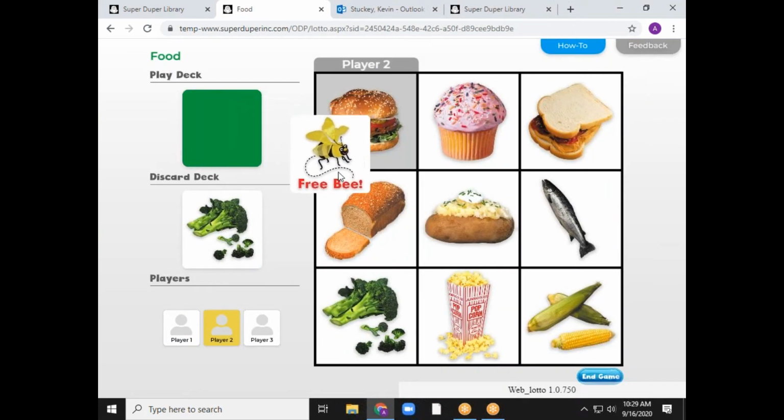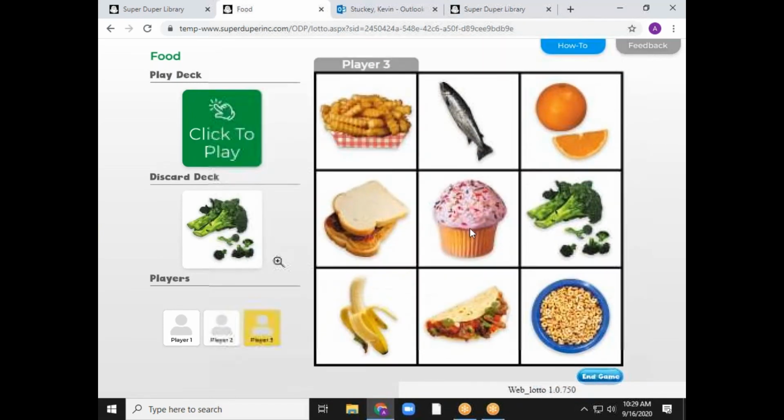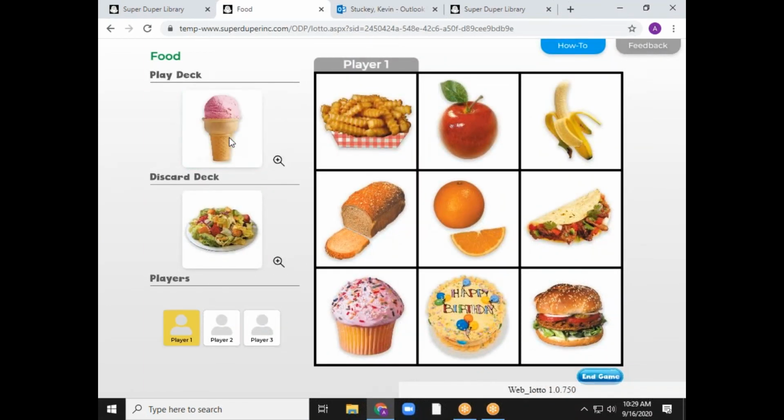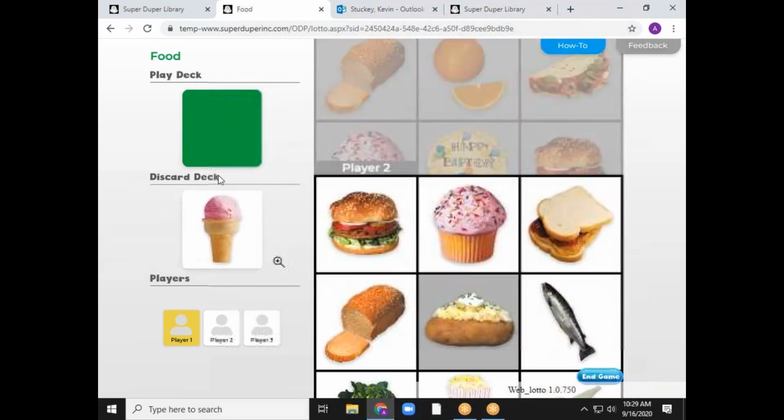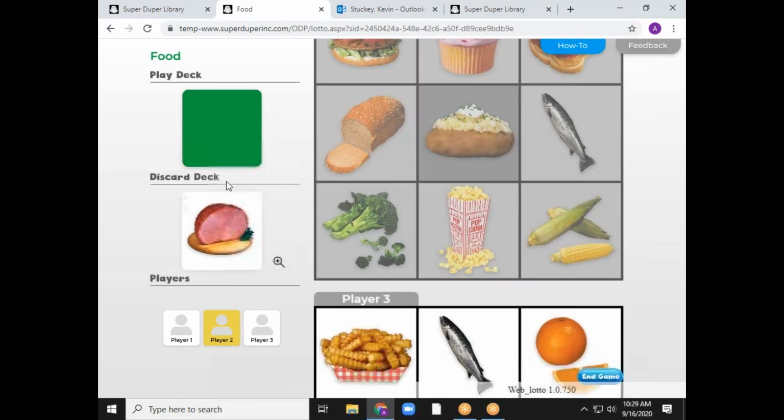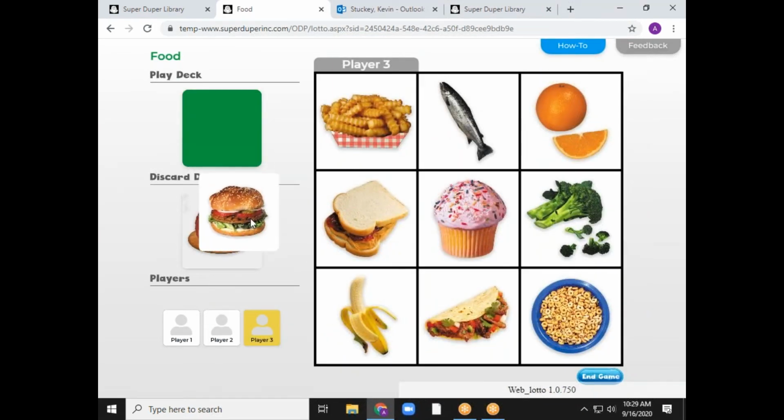Oh, a freebie. So we'll take a free one and we'll place it on the potato. Match there. This game's harder than we thought, isn't it?